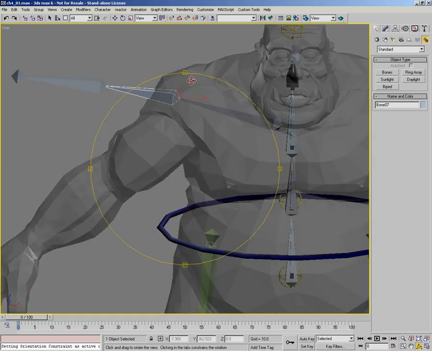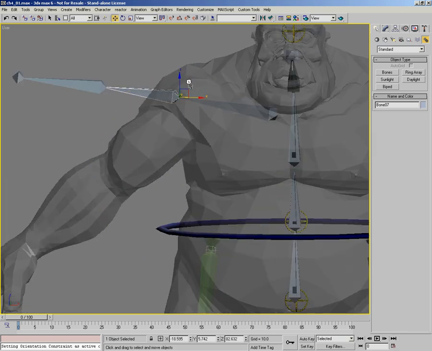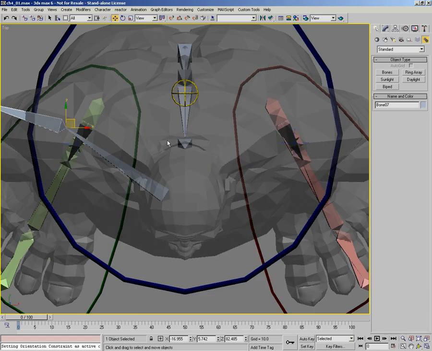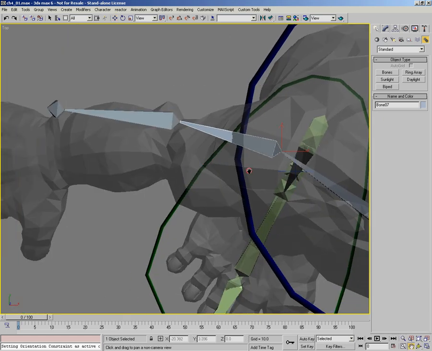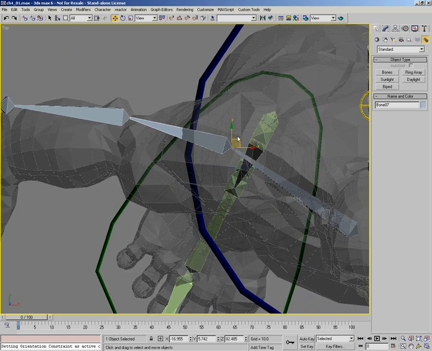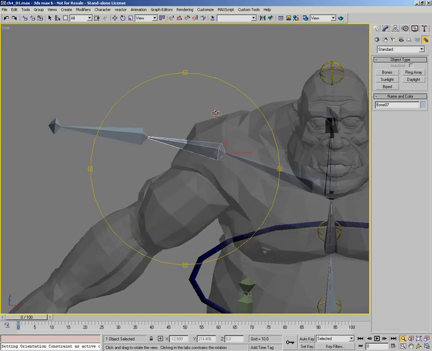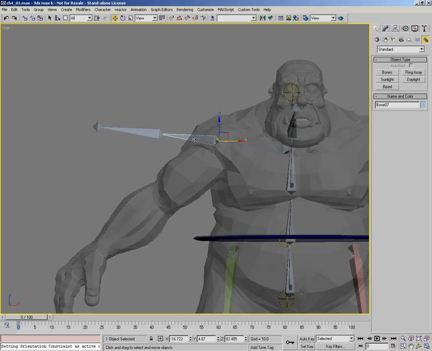This tool just allows us to be able to stretch the bones while moving them. Looks to me like the shoulder should be about there for this character.